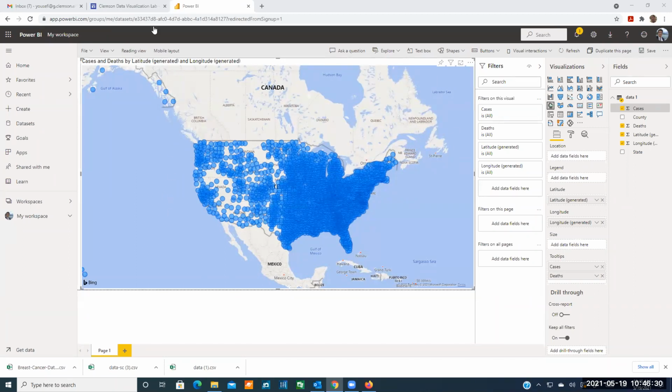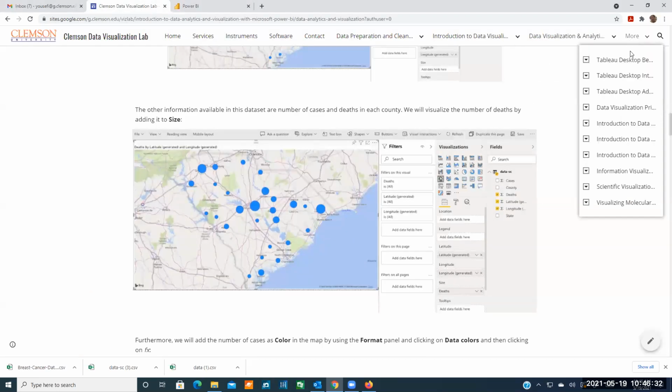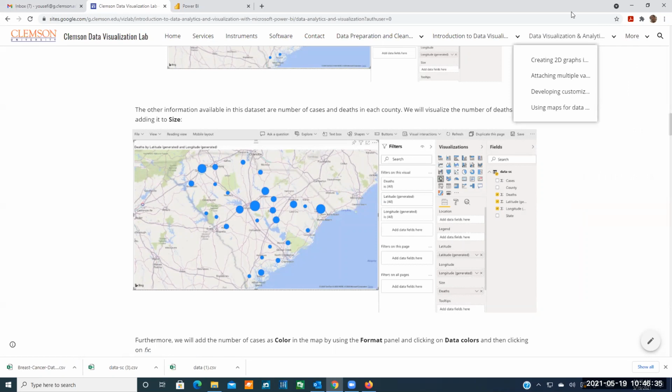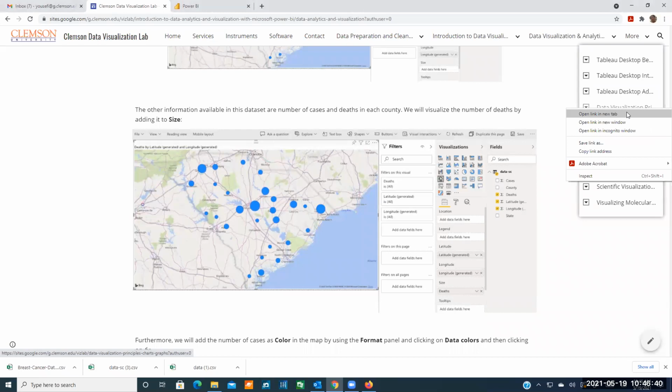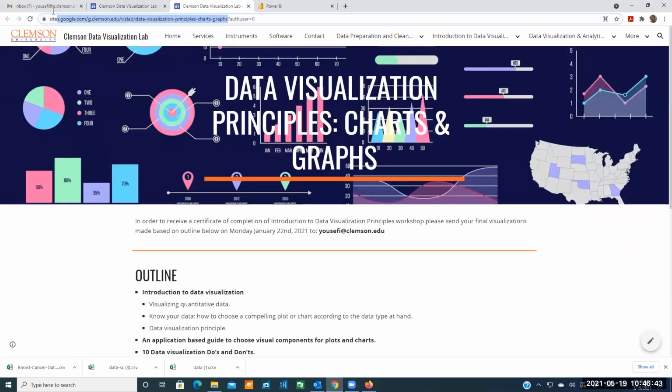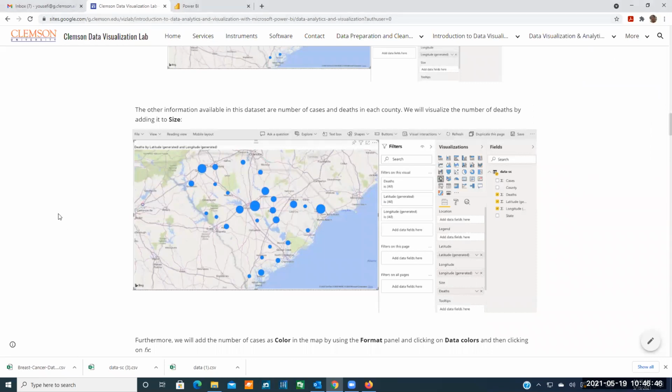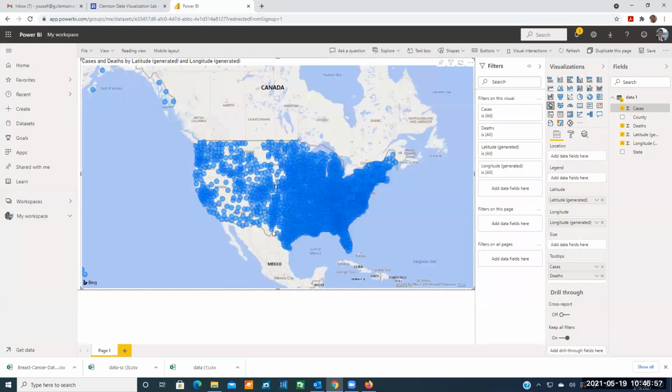For more information, let me share that information with you for data visualization principles. That's the link that would be able to help you decide which chart might be more suitable to use for your specific application. It has some roadmaps for choosing the best graphs. Any question related to the tooltip?